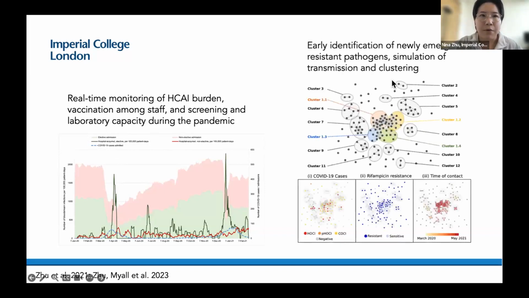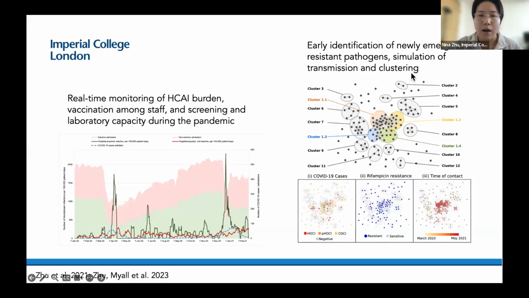Another example is the work we have done using the same dataset to look at clusters or outbreaks of nosocomial COVID cases and newly emerged multi-drug resistant infection caused by Corynebacterium striatum bacteria. When there's an outbreak, we want to establish an epidemiological link. We normally do whole genome sequencing, which is time consuming and expensive. However, this real-time data includes patient movement in and out of hospital wards and who spent time together. So this patient contact and movement allows us to map out their contacts and identify the clusters.